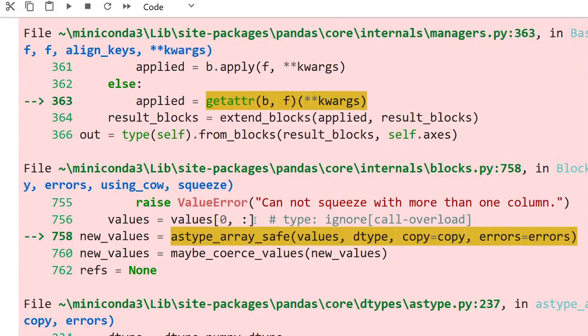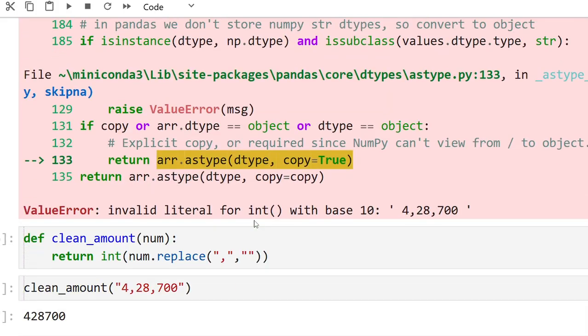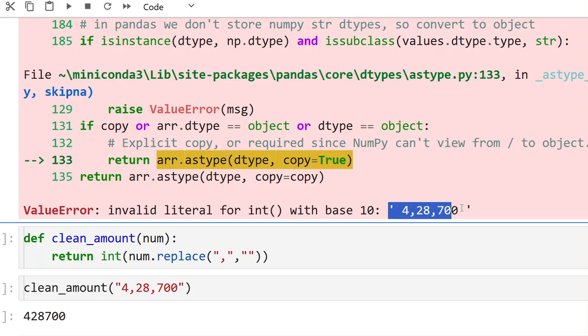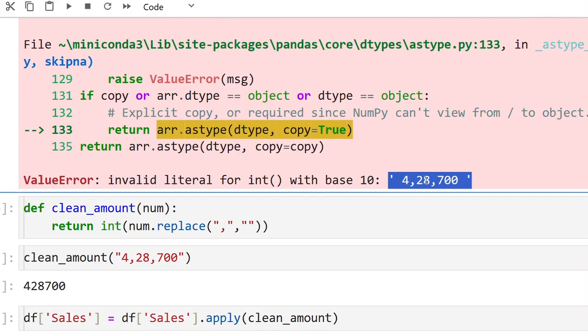It is a long error, but when you reach the last line, you can see it is a ValueError showing an invalid literal for this number. Python could not convert this into a number because there are commas, and it is stored as text. So we first need to convert this text into a proper number, so that 428700 is in a number format.